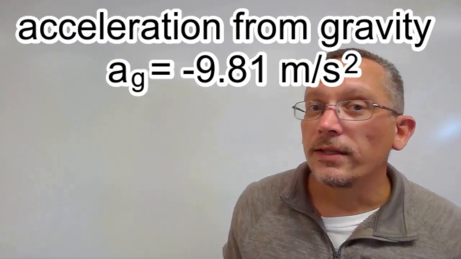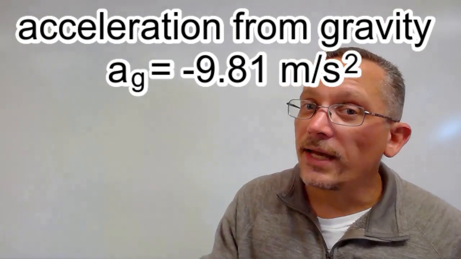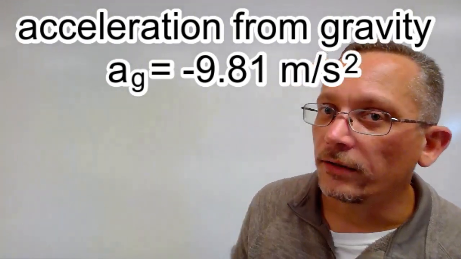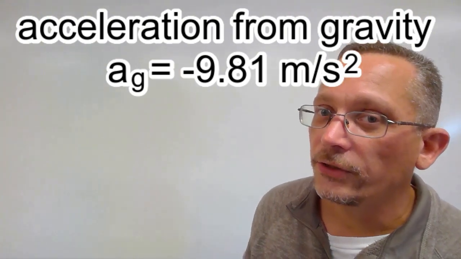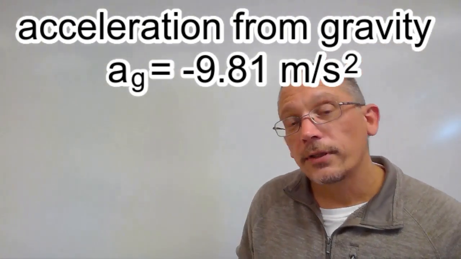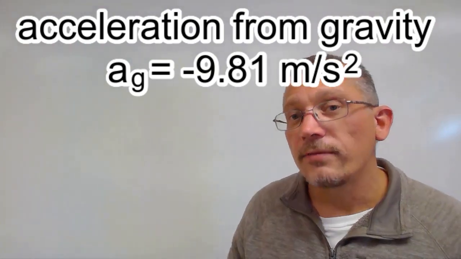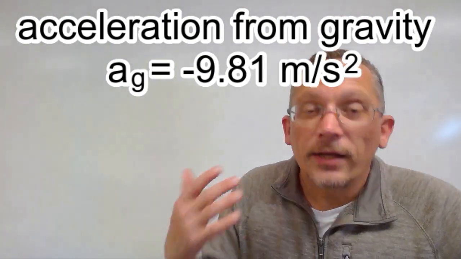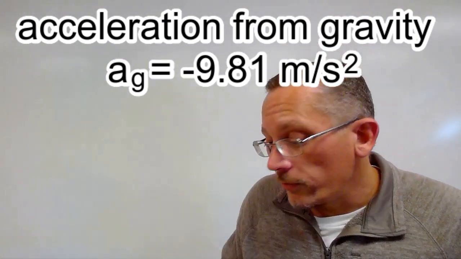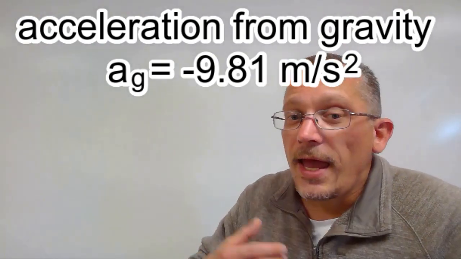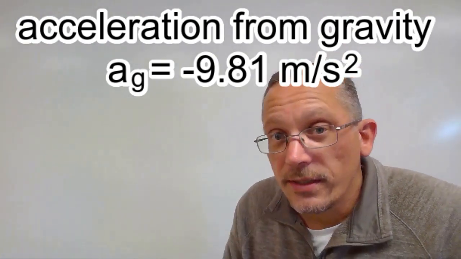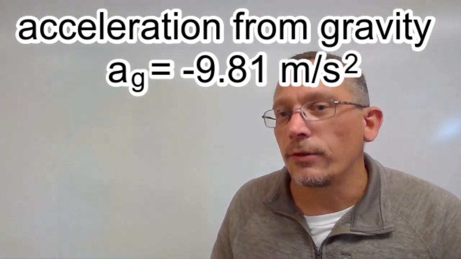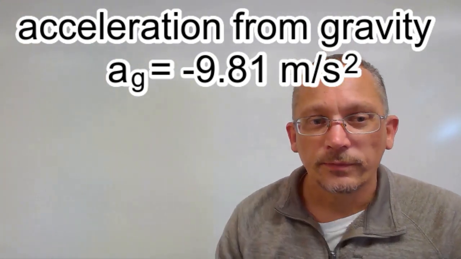We've talked about it before. The value of this acceleration is negative 9.81 meters per second squared for any object that's in free fall on Earth. Other planets have different accelerations due to gravity, but if you're on Earth, any object in free fall will have an acceleration of negative 9.81 meters per second squared. There could be lots of problems where they don't tell you the acceleration, but you can infer from the problem that this is taking place on Earth and that the air resistance is minimal, so you know the acceleration. It's something you can read into the problem and assume a lot of times.